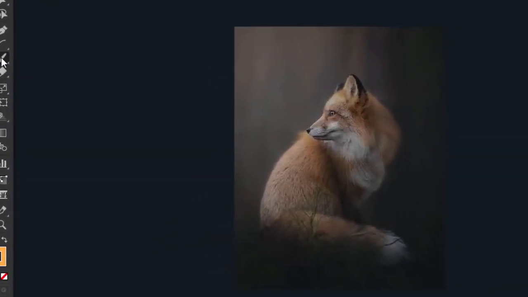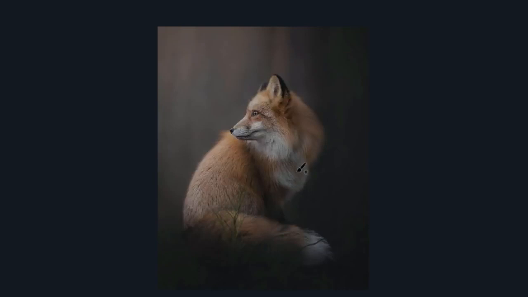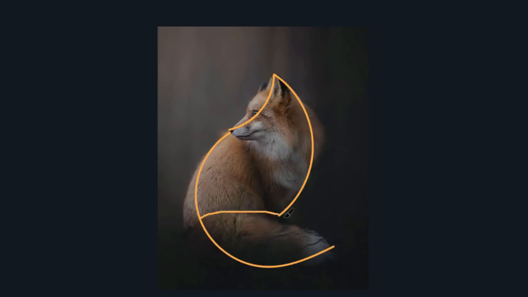Double-click on the Paintbrush tool, and make sure to set the fidelity to the highest smooth level, then press OK. I start tracing on the image, and I try to simplify it as much as I can. And as we are going to grid this outline with the golden circles, make sure to make every line circular and geometric as possible. The reference image is used as a guide to figure out which element to draw.